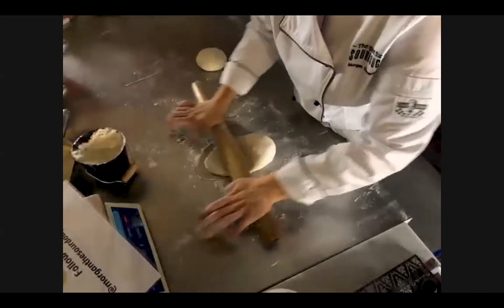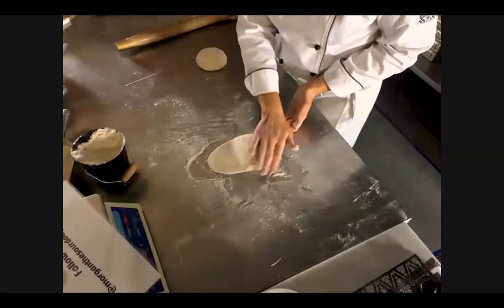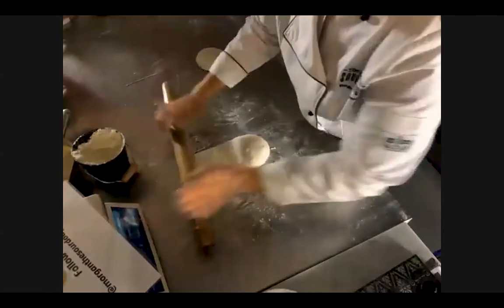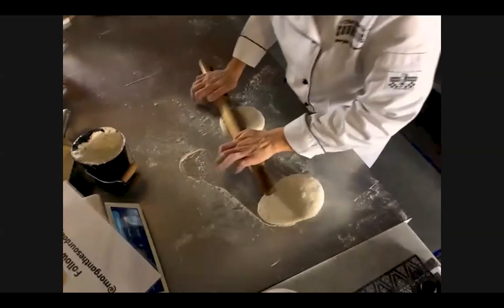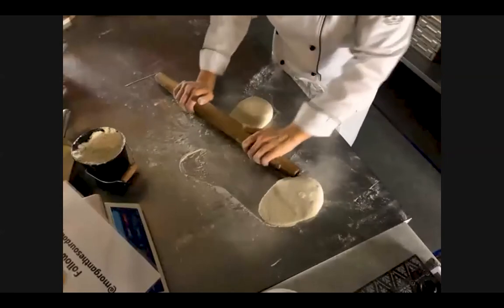But basically here, you're just rolling it out. You're just putting pressure just on the top here, to see how this is still quite big and just the bottom is being rolled out. So you're just pushing it out. Do the same thing with this one. Once again, flour is your friend. If you don't put flour on it, it's going to stick to your rolling pin and it's going to drive you crazy, all right?